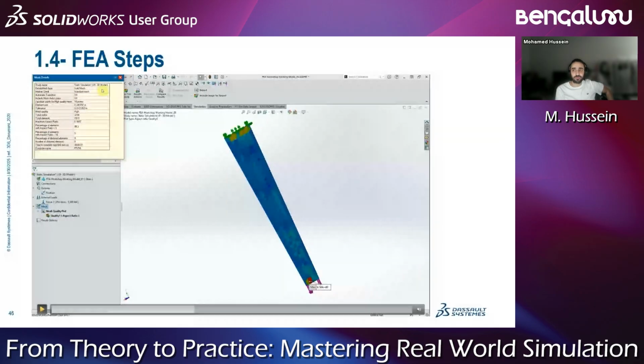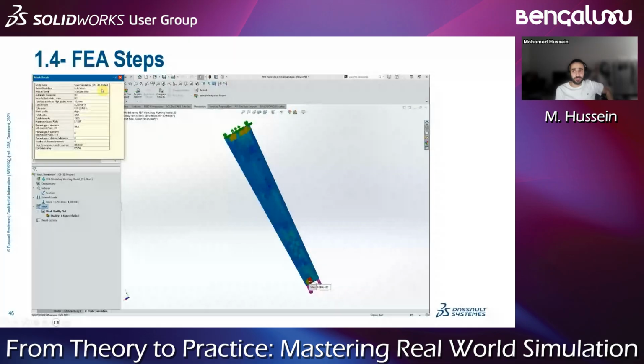I will stop for a second. Again, we have this mesh element. This is the element size, and this is the tolerance between them. I used high quality meshes. You can see that I have around 1500 elements, which gives you a figure for the number of equations that need to be solved. I have a maximum aspect ratio of around 6, and I checked where this 6 is.